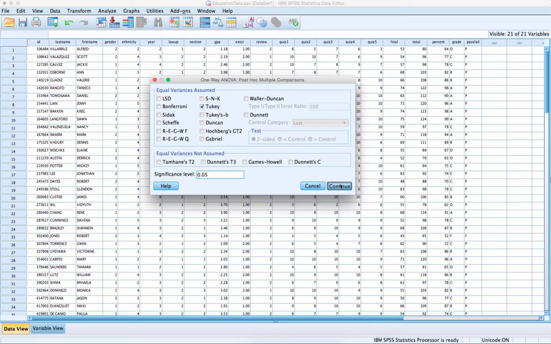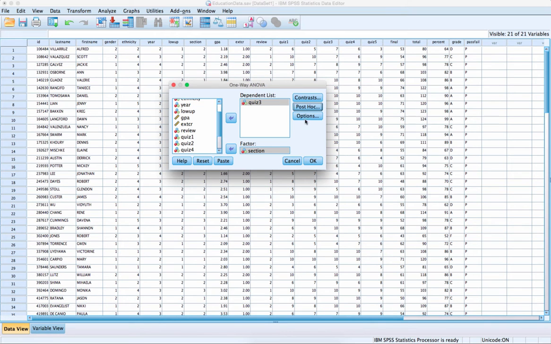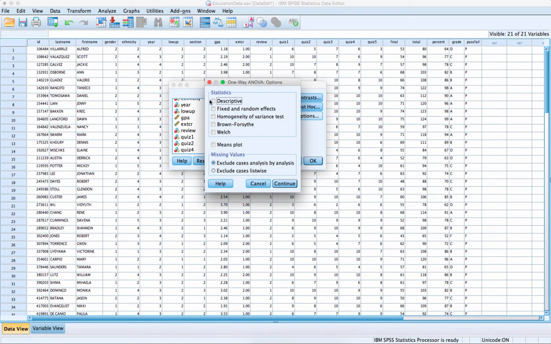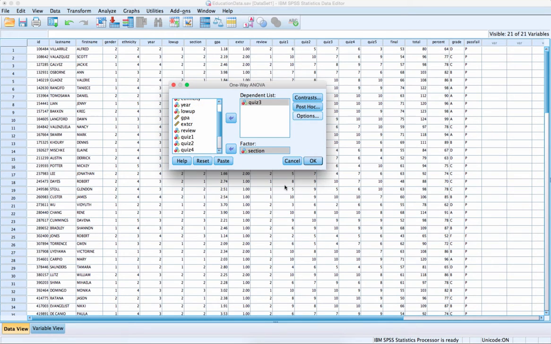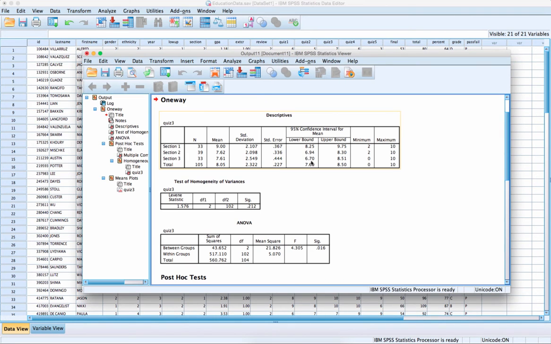Then I'm going to go Continue, and for Options I'm going to click Descriptives, and then I want the homogeneity of variance test because I want to know if we've met that assumption. Then I'll click Means Plot because that's going to visually give us a plot of the Quiz 3 means by each class section. Then I'm going to go Continue, and OK to run the analysis.